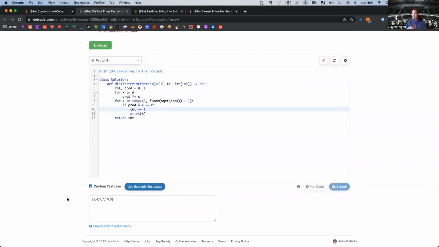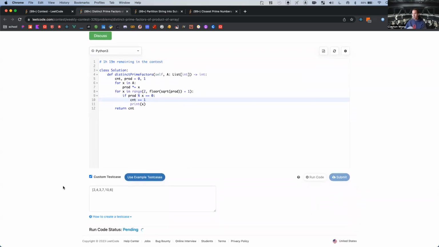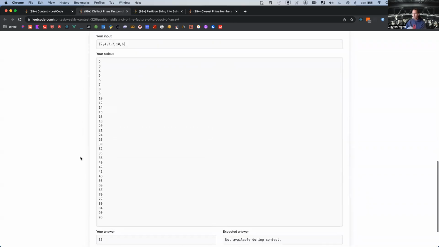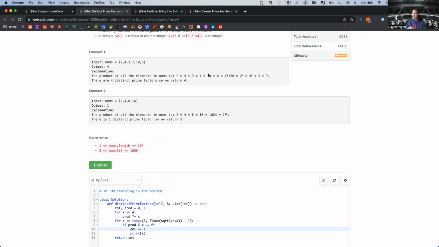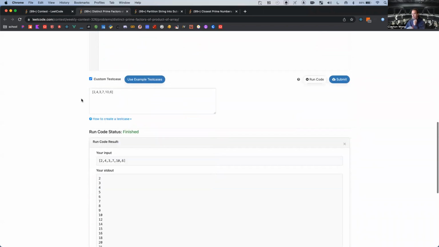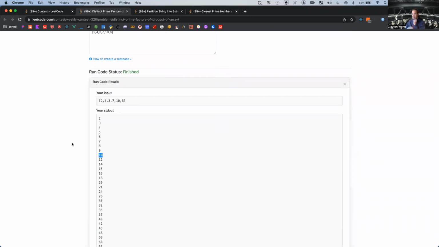What's it coming back with? Holy cow. Maybe I should just hard code the prime factors then, because that guy's not prime.